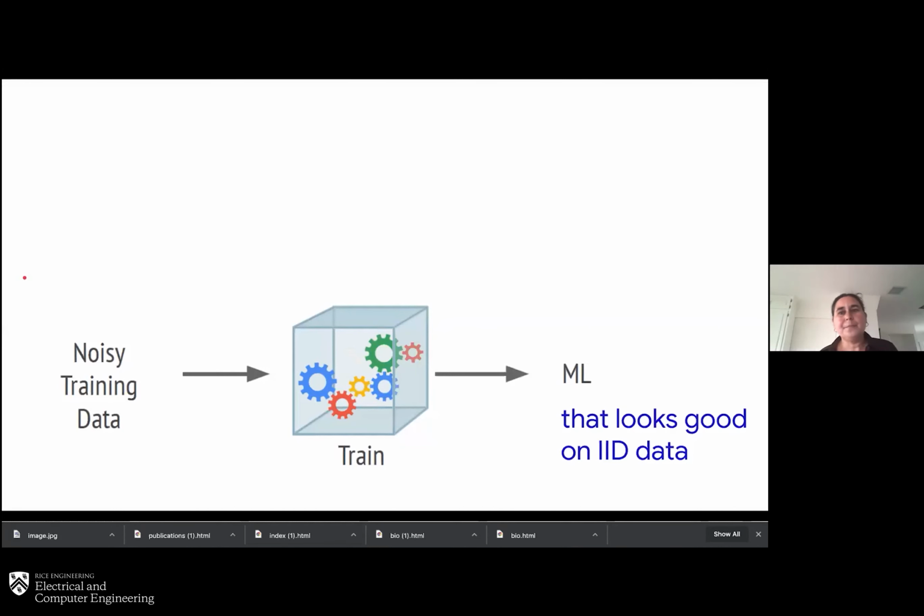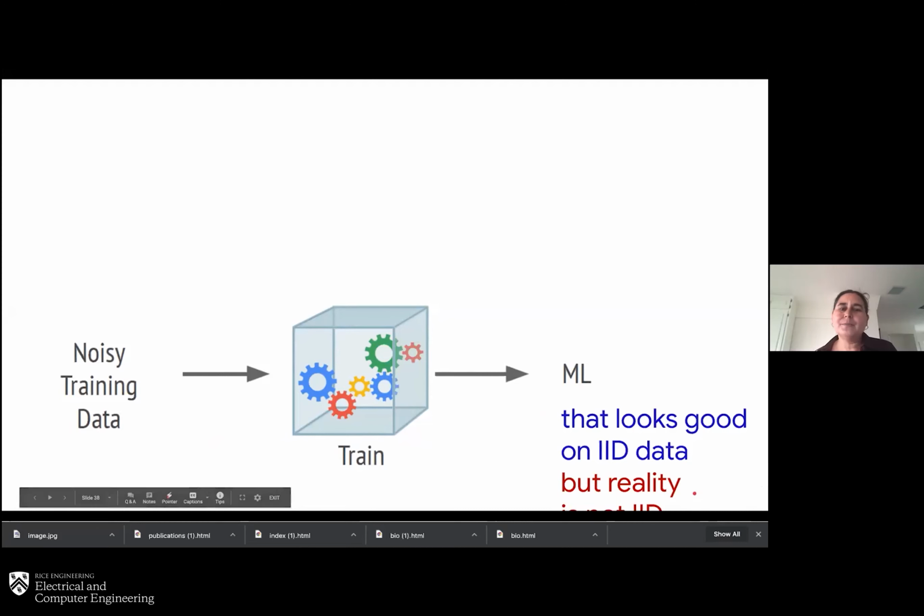Okay, we're going to kind of flow back out here. So the key thing that we're looking at is that when you have all this noisy training data, and the world is full of really noisy training data, you train it, and then you get this ML that works really great, particularly on IID data. So yes, you get great responses out of DNNs, but particularly when the training and the test distributions are the same. Now the problem with that is that reality is just not IID.